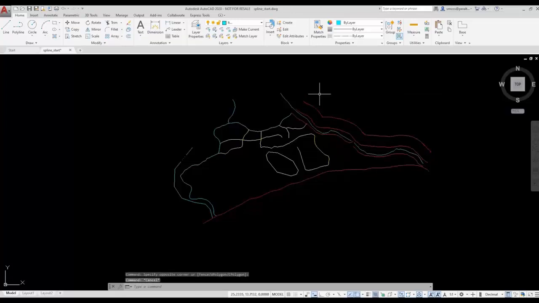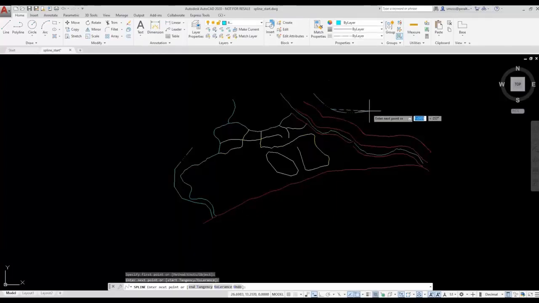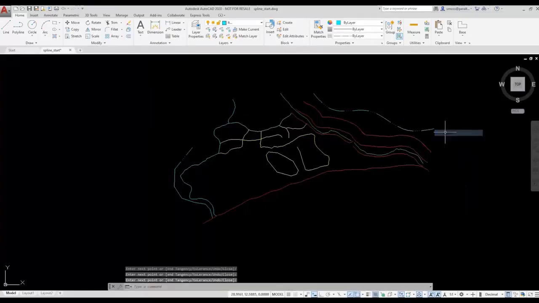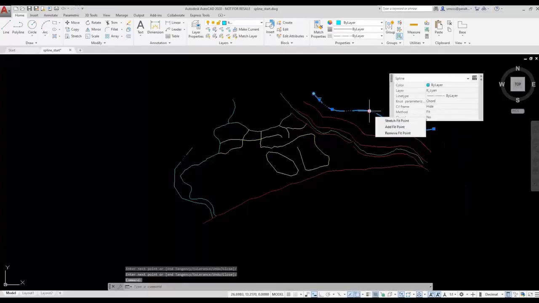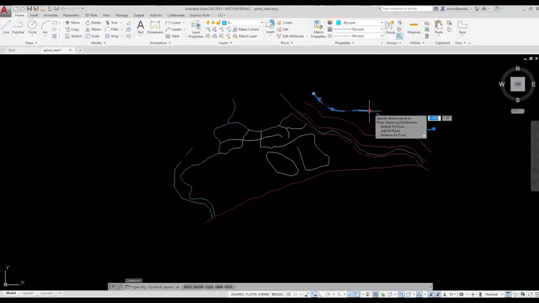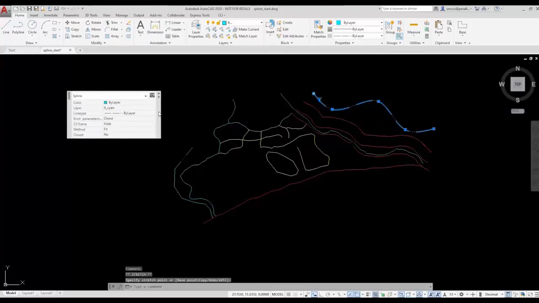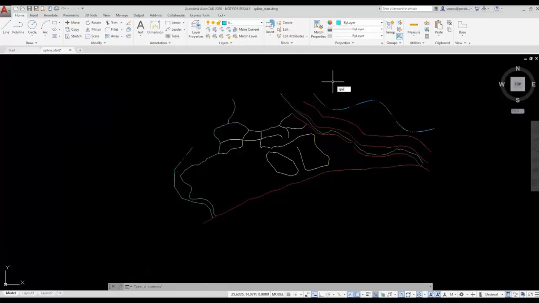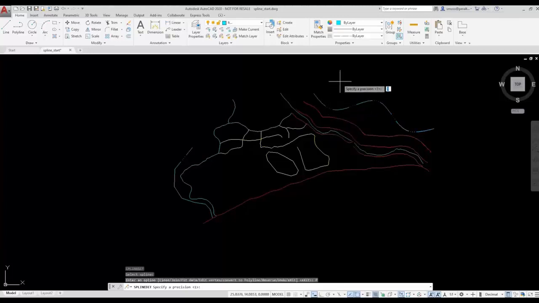You can enter in any value from 1 to 99. The higher the number, the more points are placed and the closer to the spline it will appear. I'll draw another spline using the Fit method. The spline is placed. If I select the spline and hover over one of the grips, you see that I have some multi-grip functions available, including the ability to add a fit point or stretch an existing fit point to reshape my spline. I type SPE. I select the spline, I type 10 for the position, and the spline converts to a polyline.